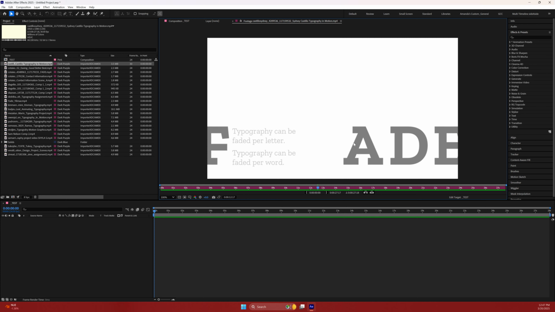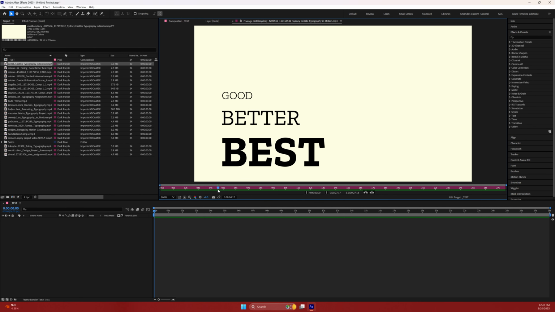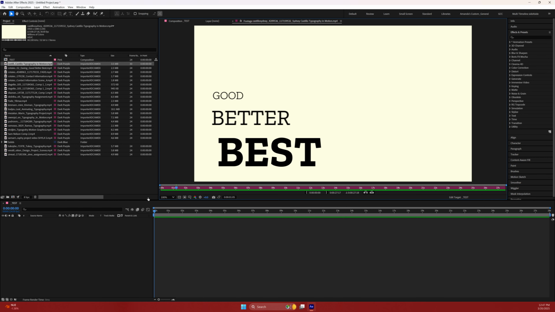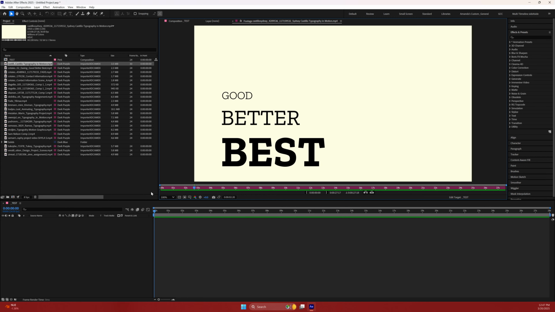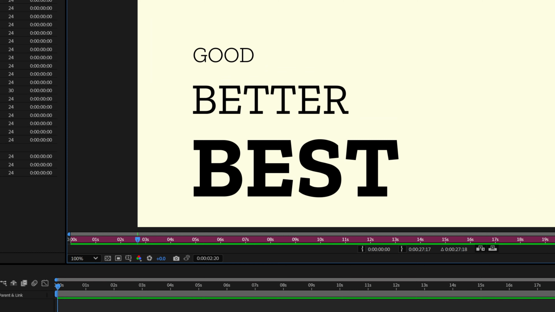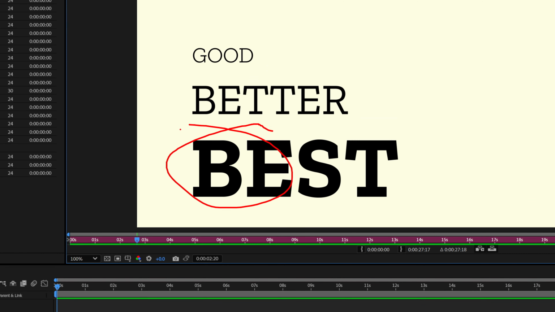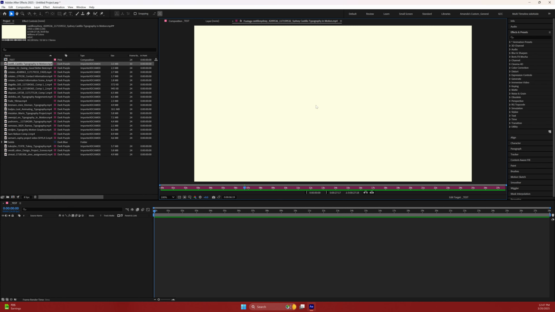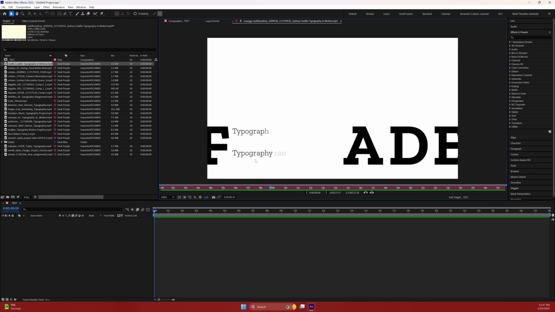You want to leave fade on just a slight bit longer. Let's see here. Let's watch this first when it comes in. There's just a slight bit of overshoot happening on the word best, and so you want to make sure that you update that. Other than that, this looks really good as far as the animations coming in, the animations going out, and the motion blur on it. Looks amazing. This looks great.